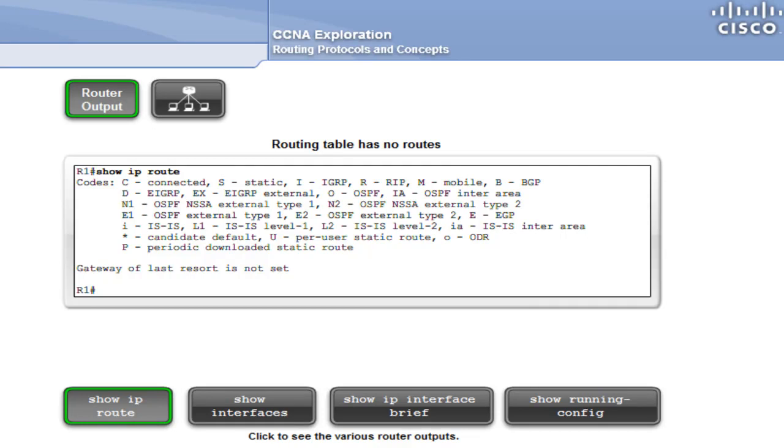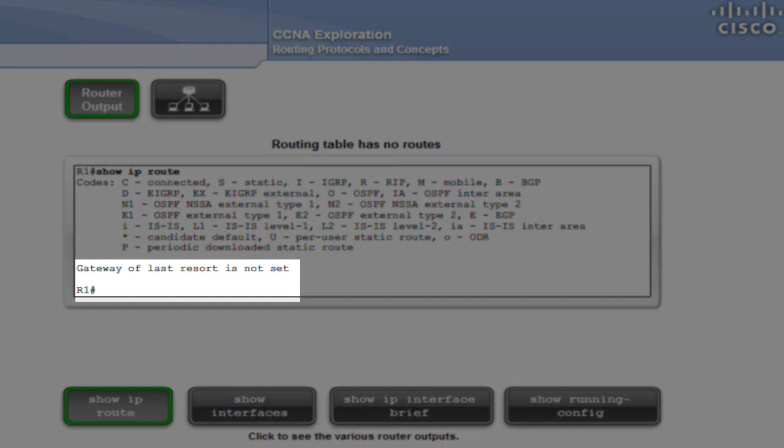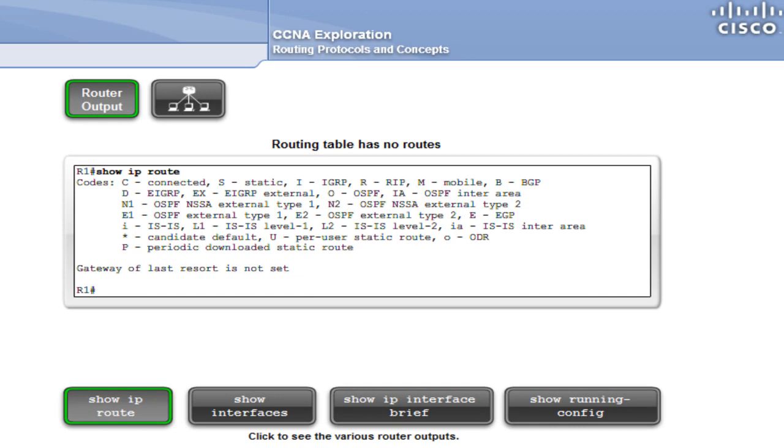As we learned in Chapter 1, the show ip route command is used to display the routing table. Initially, the routing table is empty if no interface has been configured. As you can see in the routing table for R1, no interface has been configured with an IP address and subnet mask. Note, static routes and dynamic routes will not be added to the routing tables until the appropriate local interfaces, also known as exit interfaces, have been configured on the router. This procedure will be examined more closely in later chapters.